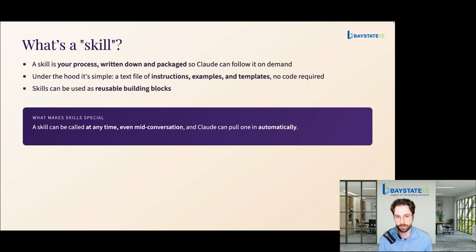So a skill can be your process. It's written down and packaged into a text file that Claude can pull up. Under the hood, it's literally just text. That's it. It's just a text file. So all these crazy people talking about I made $10 trillion building agents, they very well just may mean they're talking about writing text files. Nothing wrong with that, but it's nothing as mythical or scary as I think a lot of people might want others to believe. These are really cool because instead of back in the day where you had to choose the right chatbot to get the right result, these can be used as reusable building blocks.